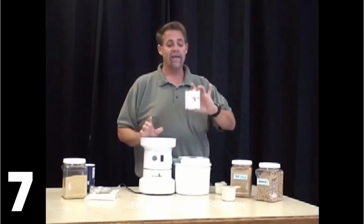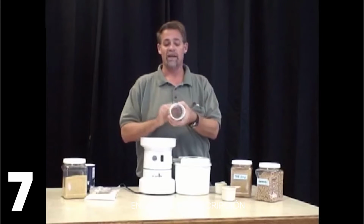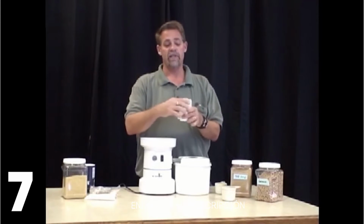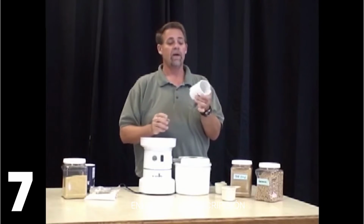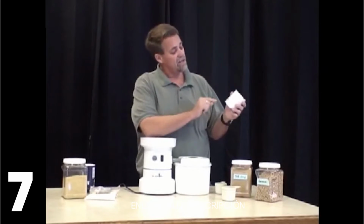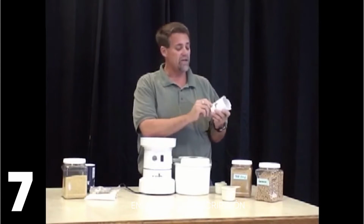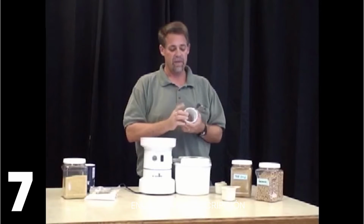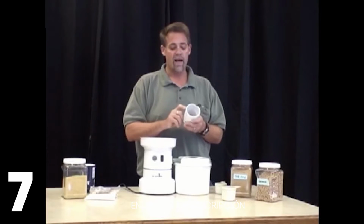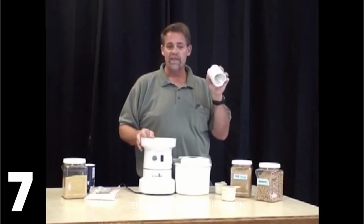When you look closely at the small grain adapter, it has two sides, two openings obviously, and it has these different notches. And on one end, if you look closely, the notches are a little bit deeper than the other end. If you also look closely, above each notch, you'll see the little tag that says amaranth and teff. So you know you can grind the very, very small grains on this side. And on the upper side, it says rock salt and larger grains. So you simply choose the side.